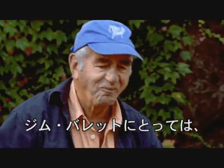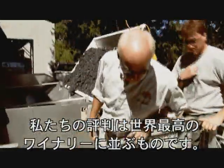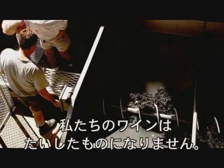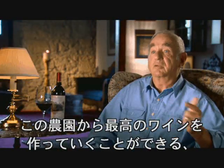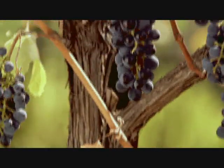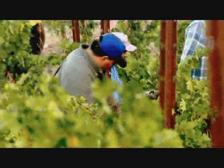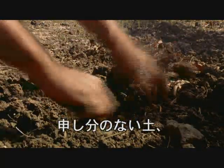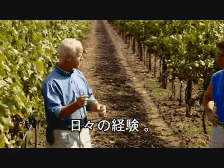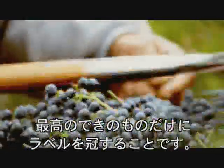For Jim Barrett, it was proof that he'd been doing it right. Our reputation is that of a world-class winery. The wines would not be as good as they are but for the fact that we have a team and a passion to develop it, because we have great pride in the opportunity to make world-class wines from this vineyard. Excellence at Chateau Montelena works from the ground up — the perfect soil, the perfect climate, decades of experience, and a commitment renewed each and every day that only the best will carry the Montelena label.